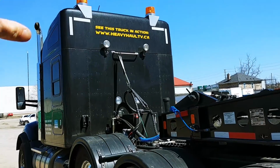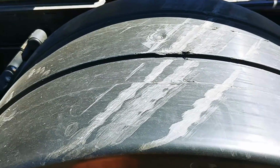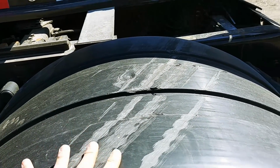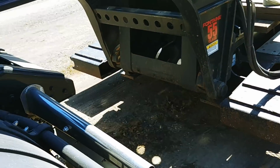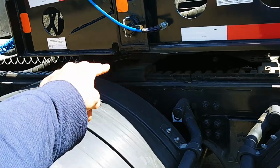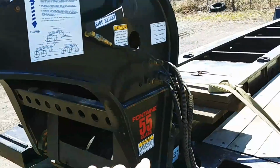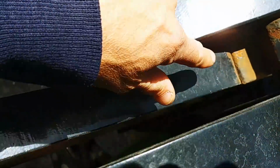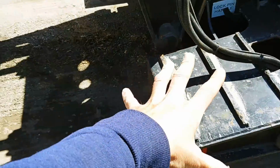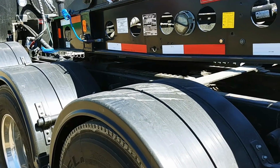So the lights are working, everything works here. Now we have everything aligned, except I think eventually I'm going to get rid of these mud flaps. But actually now I know, it's just a pain in the butt. If I have a heavy load and I'm using the pusher axle with a heavy load, I know that when I'm backing, I have to stop and raise the gooseneck. I have to start the PTO and go to position 5, down, so this goes up, and then the gooseneck is not damaging the fenders. But it's just a pain in the butt.